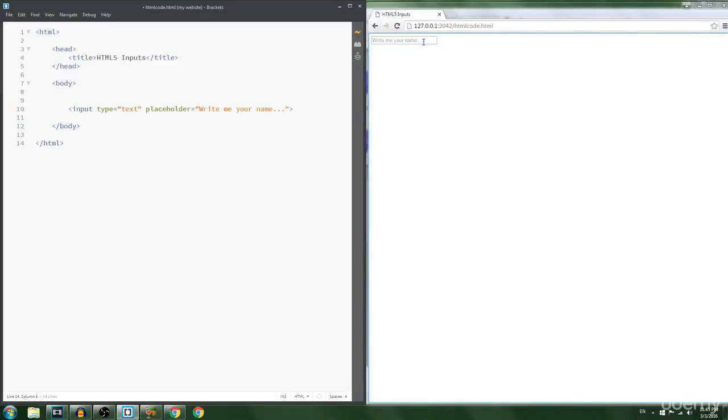You have been seeing this all over websites, so you know what it does. Now if I click on this and I type, it will hide. But if I delete everything, it will show up and give me more information so I can understand what it wants. But I think this way is better and more efficient. So these are the HTML5 inputs. See you in the next lecture.